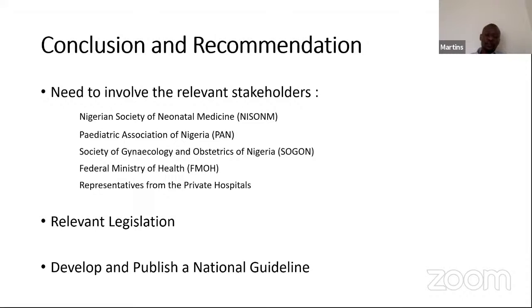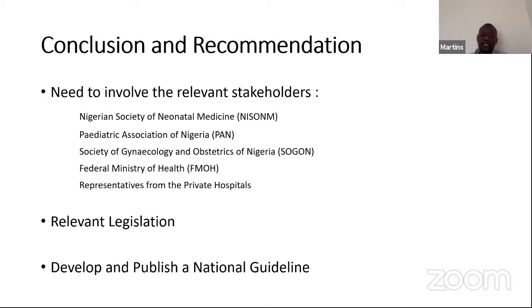So there will be a need for them to have a conference, develop a framework and publish a guideline. The aim of this guideline is to have a national guideline that is adopted and used by all neonatal care providers, both in public and private sectors. Now, we may have the problem that what happens in public hospitals may be different from what happens in private hospitals, but there may be a kind of blanket plan that covers both babies born in private hospitals and babies born in public hospitals. So in doing this, you may involve the legislators, so there is relevant legislation that will make this a law that all premature babies should follow this guideline and protocol.